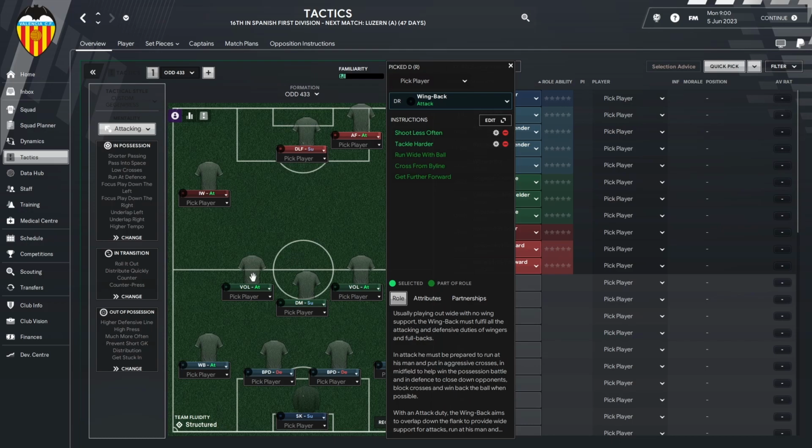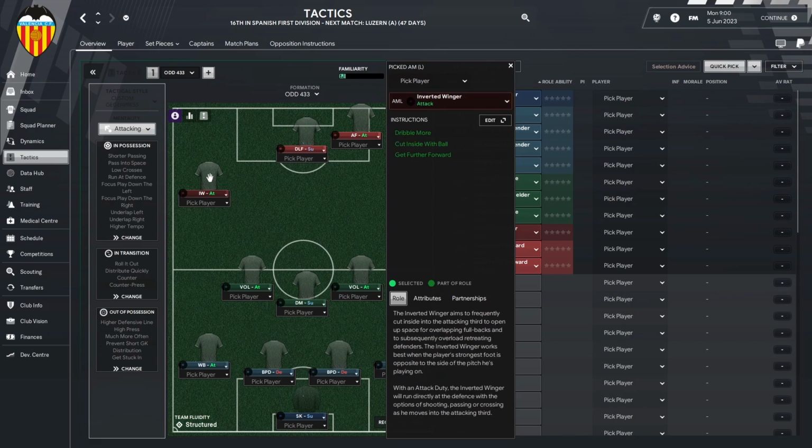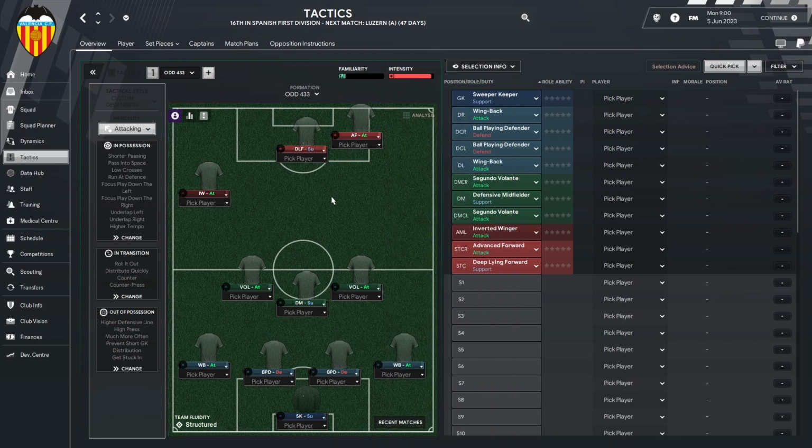In the midfield, you will have two segundo volantes, the first one on the left and the other one on the right, and they're both set to attack. Through the middle, you'll have a defensive midfielder set to support. On the left hand side, you'll have an inverted winger set to attack. You'll then have a deep line forward set to support and an advanced forward set to attack.